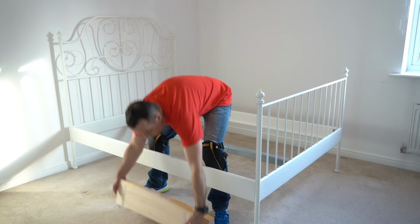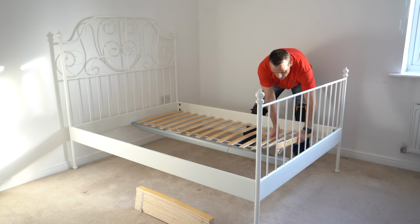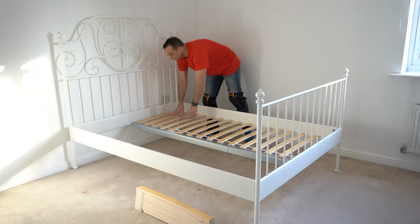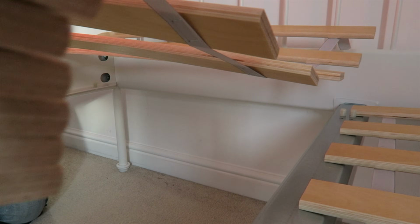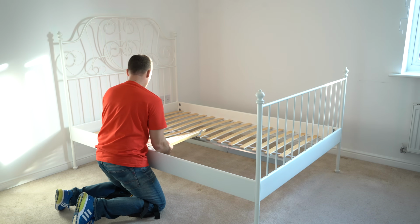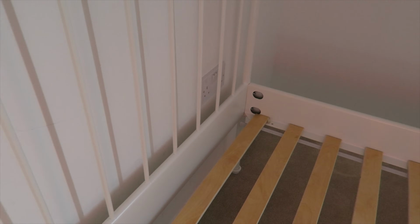You've got 3 different options. In this case, we go with the simplest option. So just hook them on the stoppers and slide them all the way. If you're interested in what the other slats for the IKEA beds are, you can find them on the IKEA website. There it is, the stoppers stopping the slats from sliding up and down. Exactly the same here. You clip the stoppers at the front with the first slat, and then we just slide the bed slats on the bed and clip it to the last stopper at the bottom. Nicely clipped at the front, so it's not going to slide anywhere.